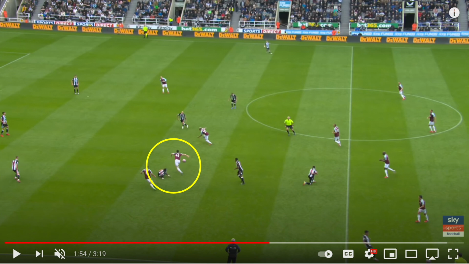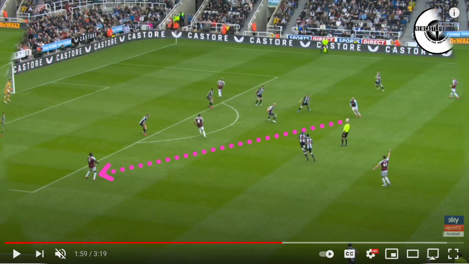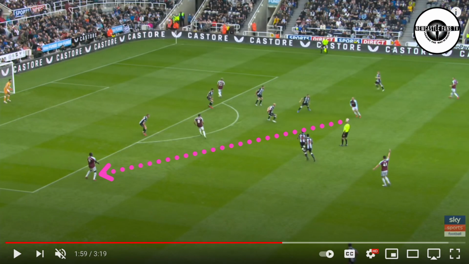West Ham's second goal. What I've circled here is Allan Saint-Maximin. You cannot mess about. Declan Rice wins the ball cleanly, right? So he's now put Newcastle in trouble because West Ham are now on the counter-attack. As we move on in the second part here, what I have circled is the goal scorer and Matt Ritchie, because Matt Ritchie plays a massive, massive role in the next goal. As the play develops here, you've got Jarrod Bowen, and he's going to play it to Michail Antonio, who has all the space in the world. It's quite an easy slide pass in, and then West Ham are on the counter.